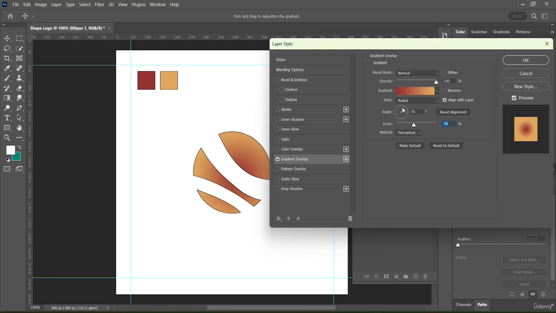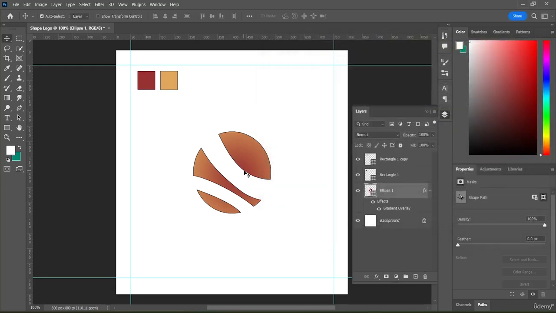I can also choose the angle of the color as well. So if you want to scale it up, if you want it more on the red side, you can choose that right over here. Once you're happy with this, let's click on OK over here, and the outline of the shape is being applied.